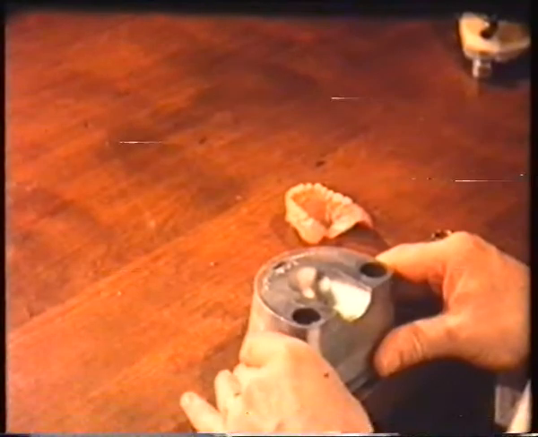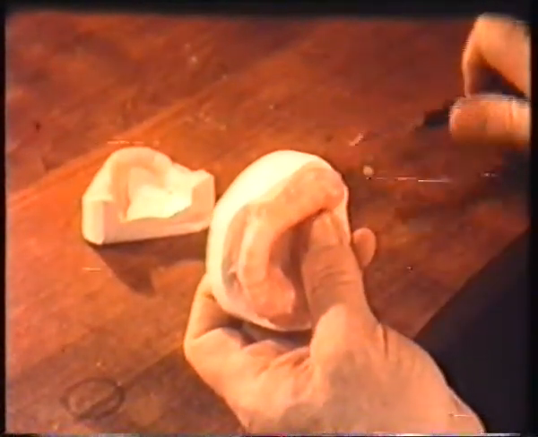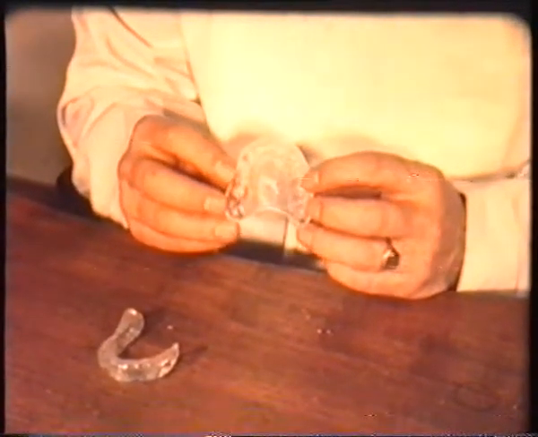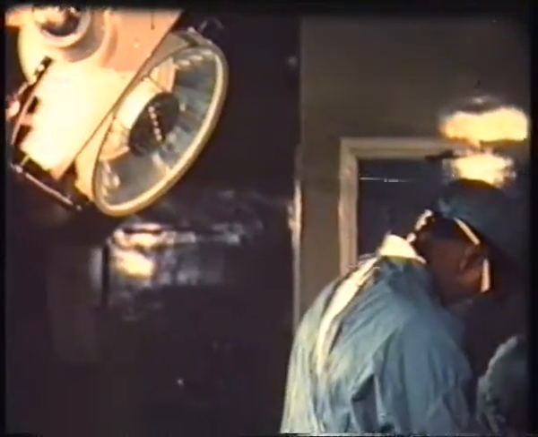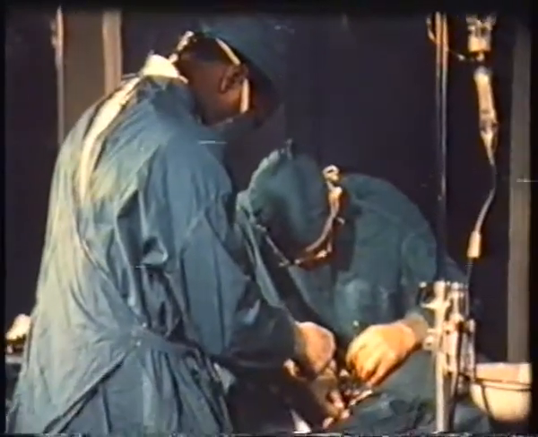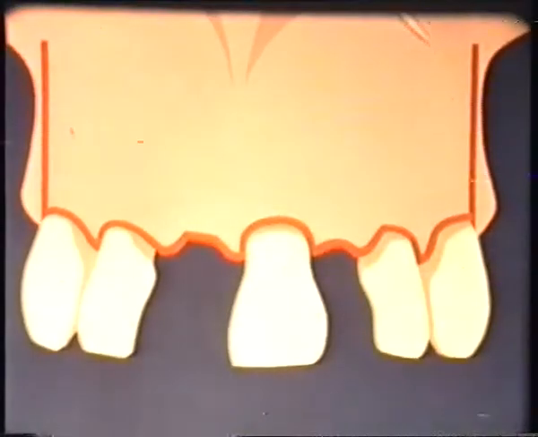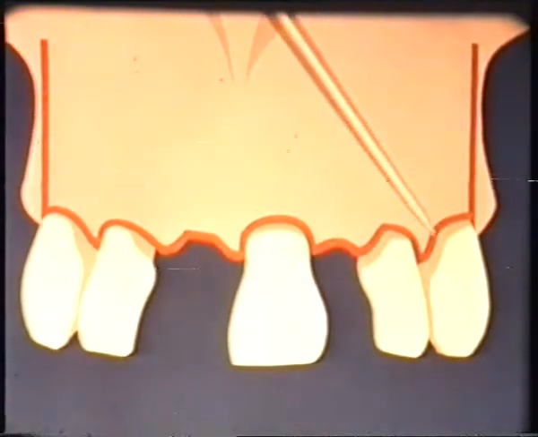For these templates to be made, it is necessary to duplicate the trimmed models. The templates are shaped in wax on the duplicate models and then processed in cold cure, clear acrylic resin. Following this, and the processing of the dentures, the patient is brought in for the necessary surgery to be carried out, in this case under general anesthesia. Surgery can, of course, be carried out under local anesthesia in appropriate cases.